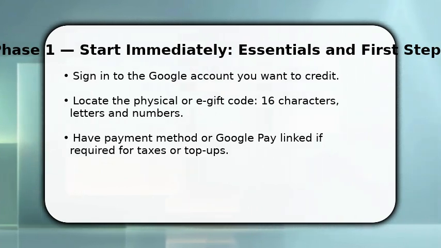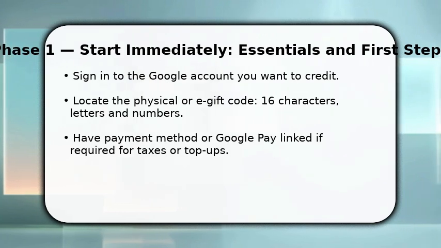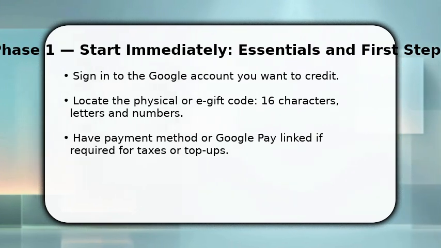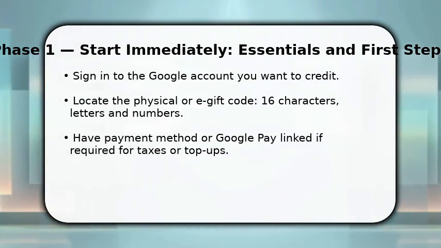Next, find the 16-character gift code on the card or email, copy it exactly. Once done, make sure Google Pay or a payment method is linked if the offer requires verification or additional purchase. This prevents errors when redeeming. Now, open the Google Play Store or Gifts portal to begin entering the code.